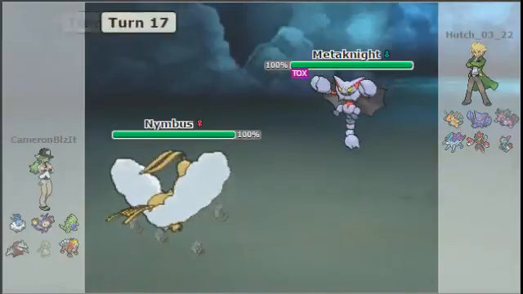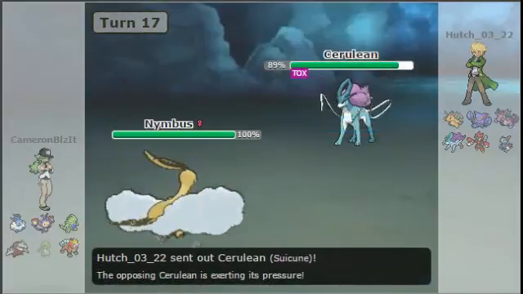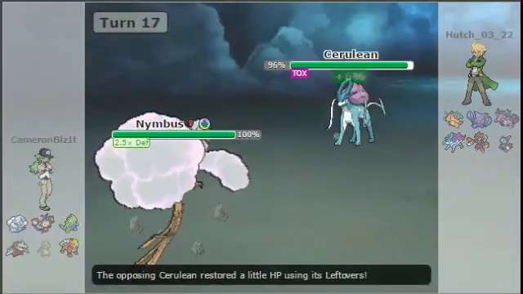My Altaria is out here. He's going to swap out into his Suicune, a very good swap into this thing, because it is mixed defensively, I believe. I'm just going to go for the Cotton Guard. Actually, I predicted the Scizor, but it's all good.